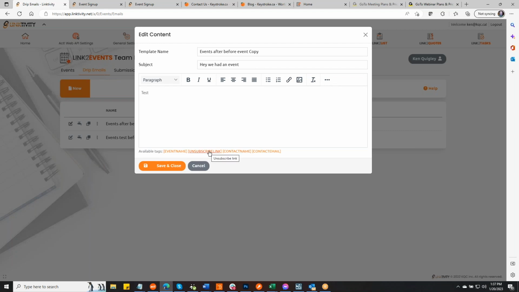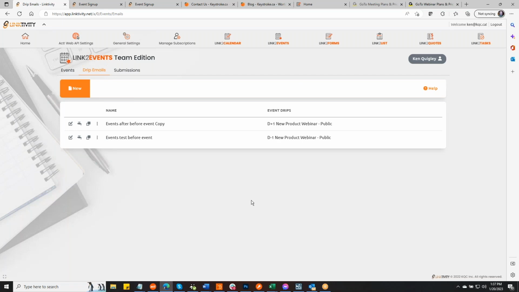The unsubscribe is really important because people can unsubscribe from the drip campaign and they won't get any more links as part of it. So you're not irritating people as part of this event organization or promotion. Now here's where you could set these. You can create a template and then duplicate it over and over again and make small modifications as you're counting down towards an event or after an event.